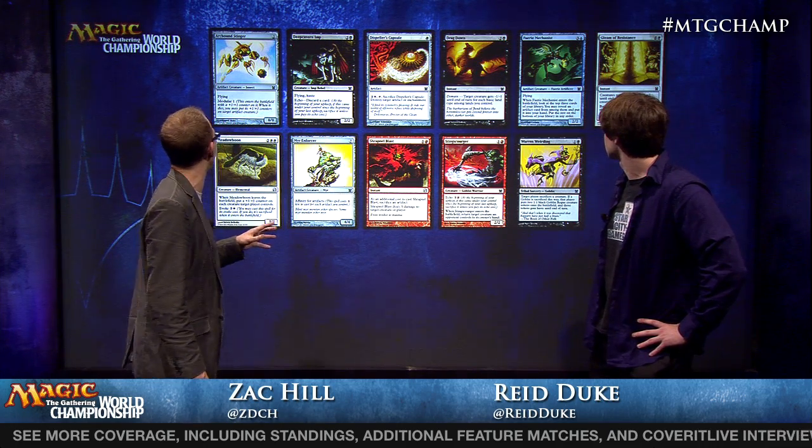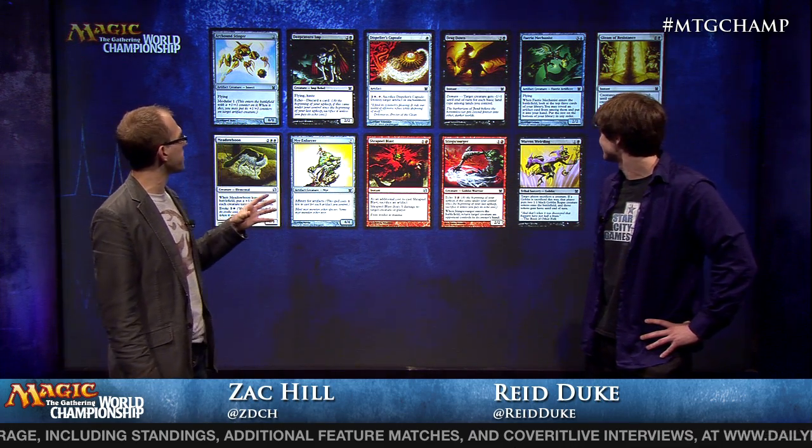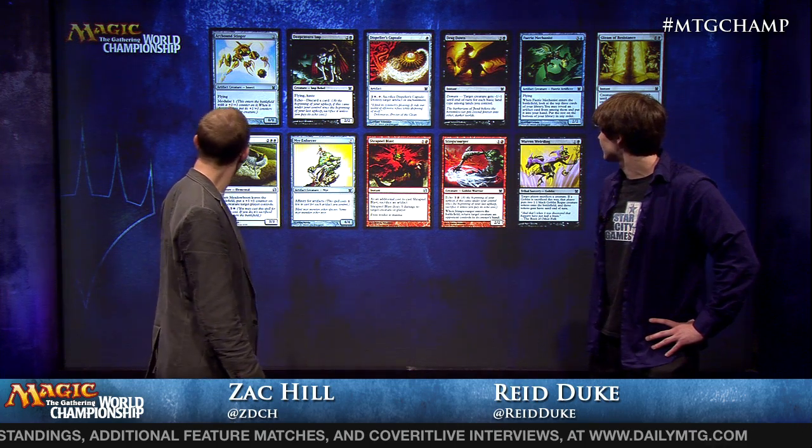The final pick we're going to go through. We see yet another one of those Gleam of Resistance, Warden Weirding, Meadow Boon, actually, kind of a unique card. What'd you take here? I took the Meadow Boon. It's just such a solid creature.